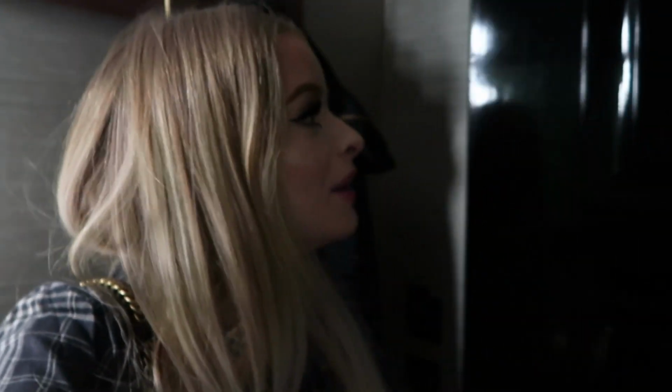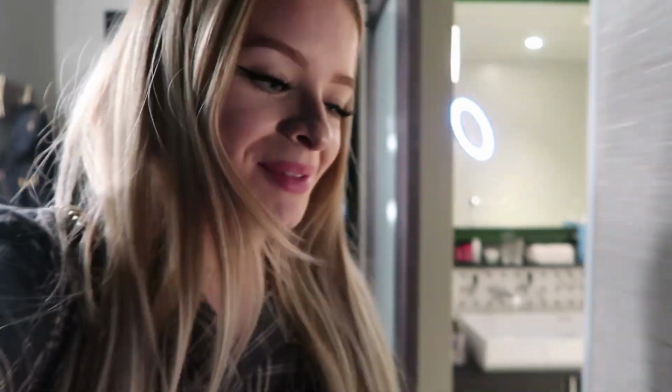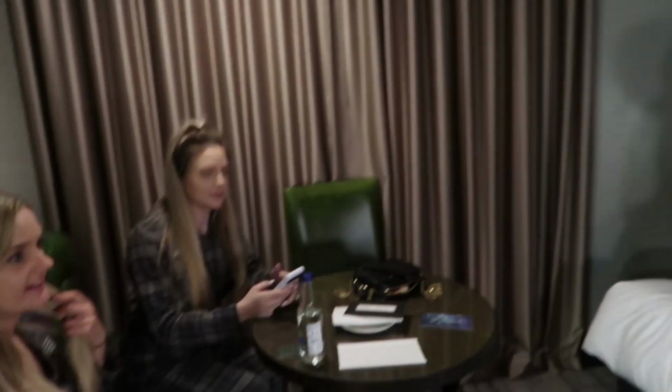Just an update. I've now got Nicole's stuff, which she left in my room. And we've now come up to Jazz's room, which is exactly the same as mine. This is really weird. And yeah, me and Roxy are now in our pajamas. Yay! They're super cozy and it has our names on them, which is so cute. And then, like I said, we're going up to somebody's room. Don't really know whose.